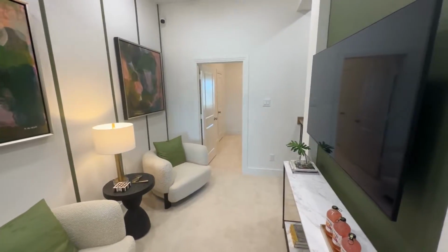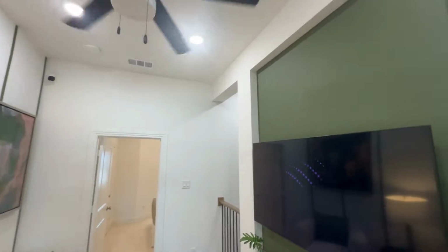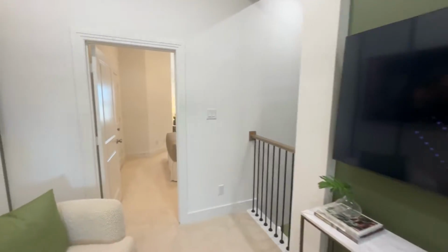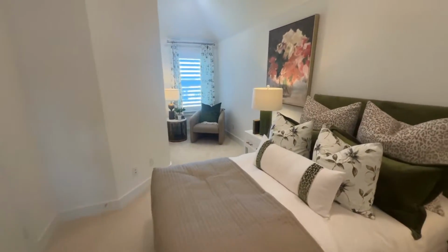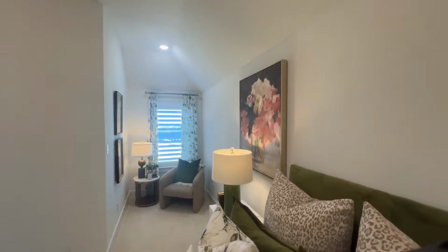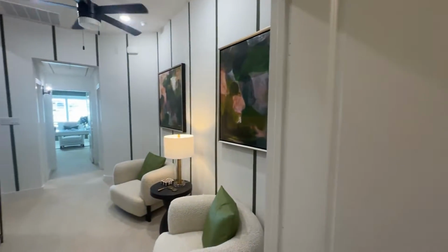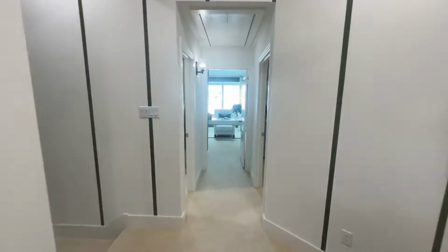Now, if you've been watching some of these new construction videos, you'll note that green is in style right now. Lots of accent green. Let's take a look at this bedroom over here. Highland does have some great incentives. I'll kind of go over what they have right now, but they could change at any time. Just please be aware of that.